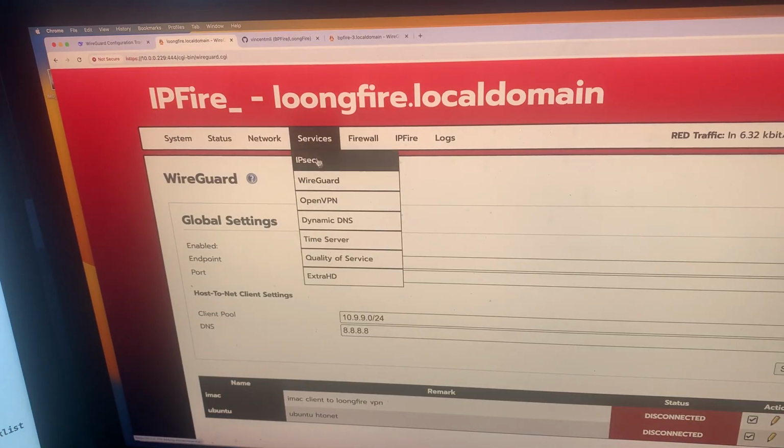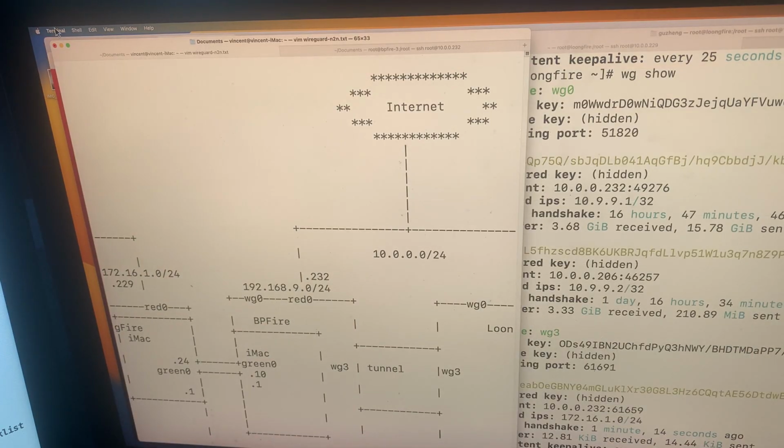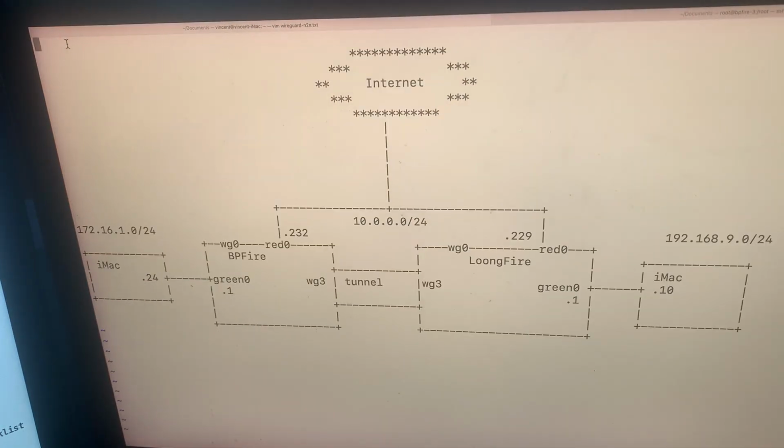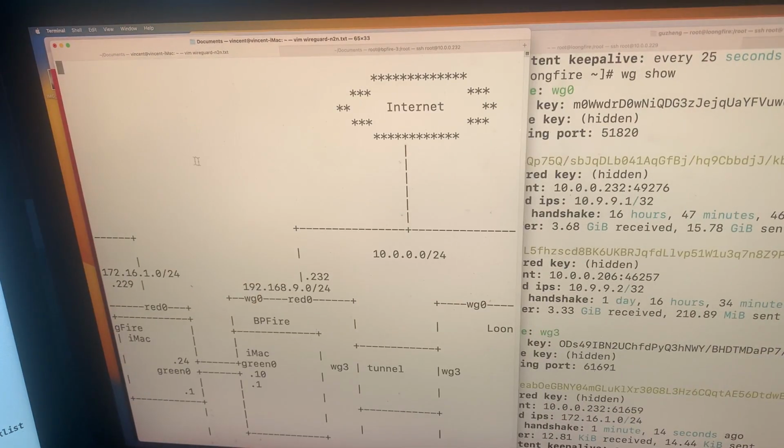So this is a LoongFire. Let's go to WireGuard, and here is how we set that up. Just so you know, first we set up the net-to-net VPN configuration on this LoongFire.